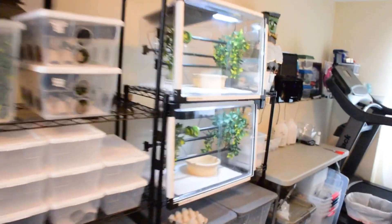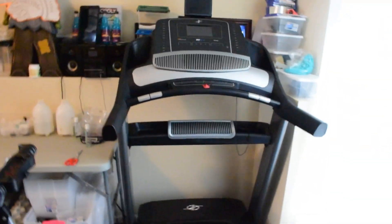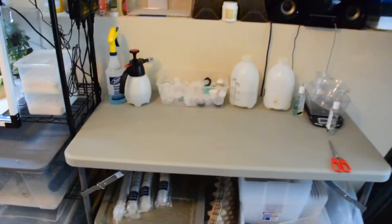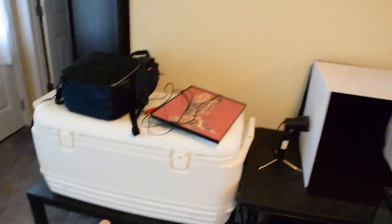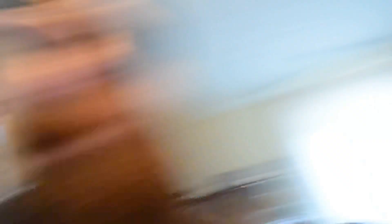Got a treadmill — I don't even use this treadmill, my wife uses it. But it just sits down here in the way of my reptiles. It's my little workstation — that's where I do all my gecko work and cleaning cages. That's the incubator — I built that using the Albinochondro.com design. Got to return this Zoo Med paludarium to my dad on Friday. I'm gonna do another video when I go over to my dad's — he's got a bunch of new reptiles and vivariums set up. He's really into vivariums; it's like a freaking zoo garden thing. He's got a lot of frogs, mostly geckos, and he's bred some day geckos.